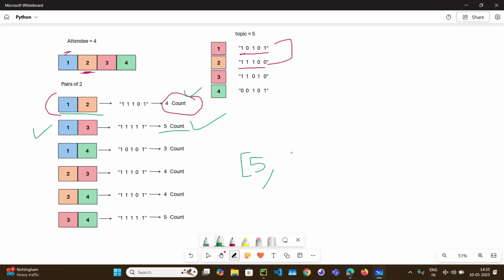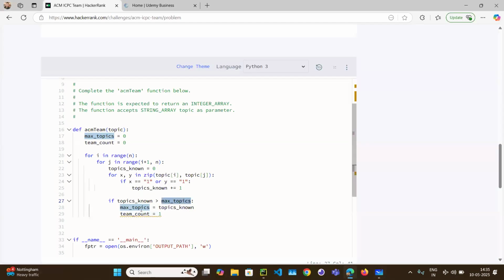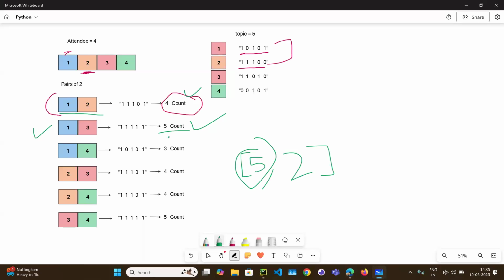Just forget how many teams for the time being. And because this is a new team and you are not going to consider the previous team, the team count is still 1.